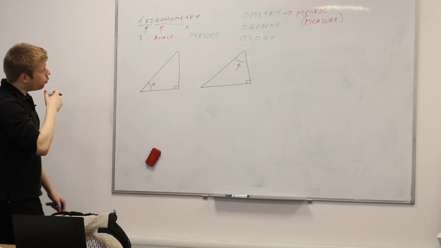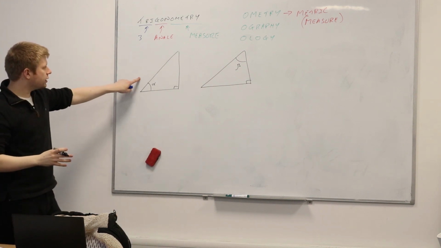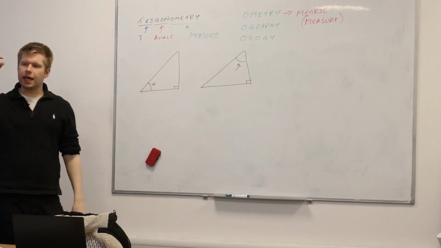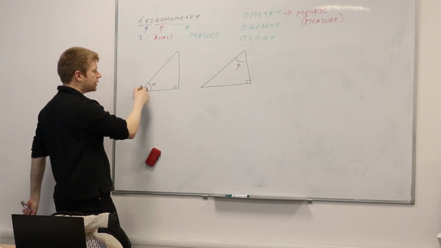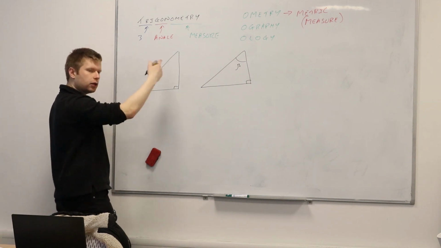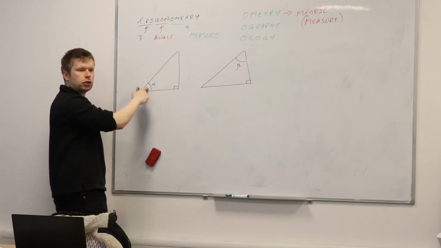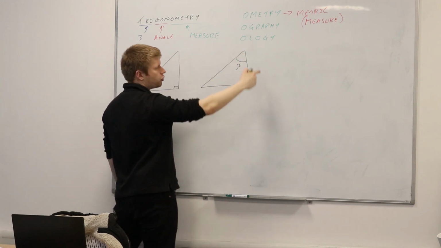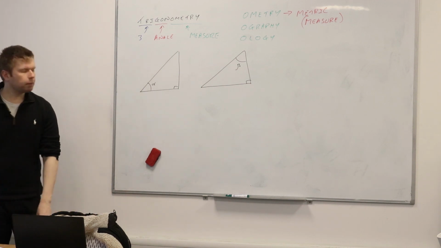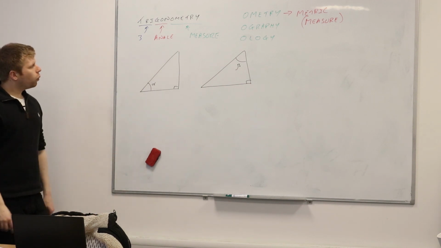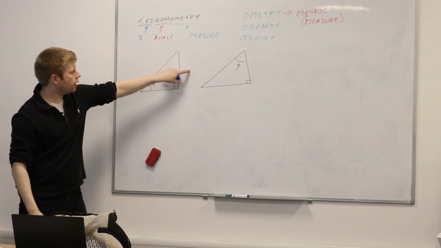Okay. Now, the way which I would label up the sides in each of these triangles would be in relation to the angle which I'm looking at. So if I'm looking at this angle down here, the sides would always be called or named in relation to this angle. And likewise, in this triangle over here, the sides would be labelled in relation to this angle. Okay? So let's see how good we are. Where would the hypotenuse be? Here, here, or here?